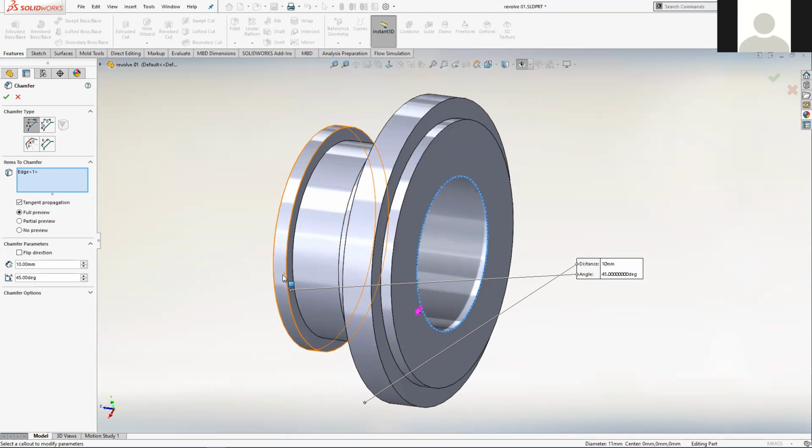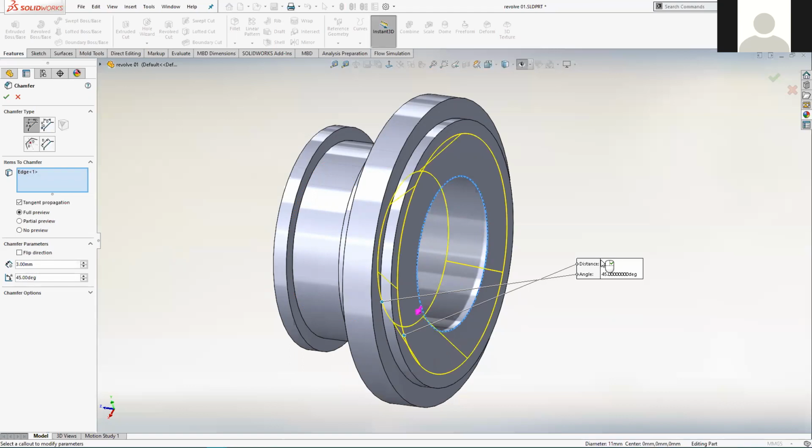So the sorts of cogs and mechanisms that you get inside a watch, it's that sort of scale. So 10 mil is way too big. What we're going to set this at is 3 mil in the actual drawing. So if you want to, just enter 3 mil in this distance entry box on the right hand side. Of course, if you wanted to save mouse travel, which is always good to do, you could just double click on the 10 mil over here in the actual graphics window itself. It doesn't really matter. You can edit it at either point. So if you double click on that, you can just overtype with 3 and then press enter.